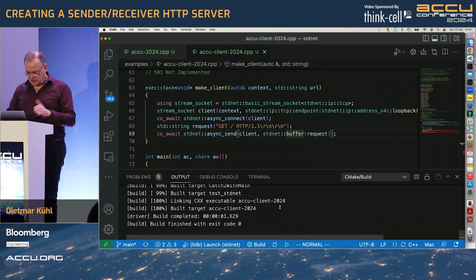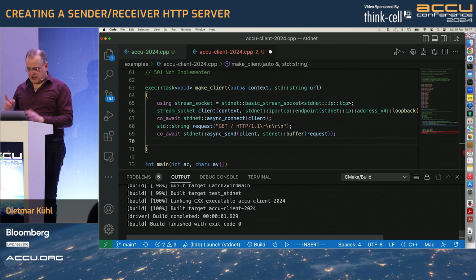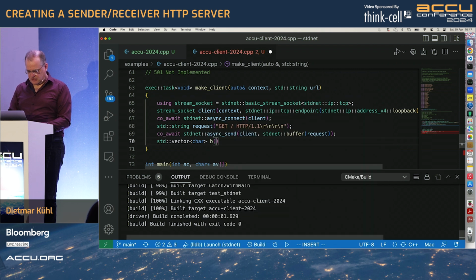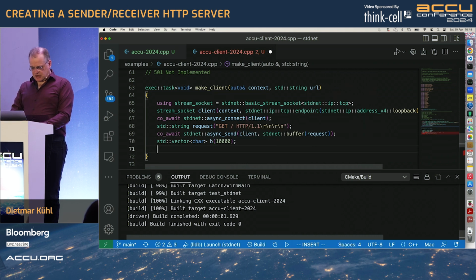Okay, excellent. And now the other direction is, okay, let's do a vector of char with, well, let's do bigger, well, whatever, that should be enough.